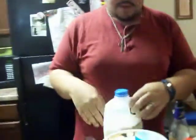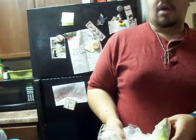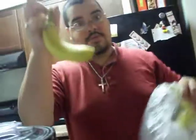To the good stuff. Milk. I think that's 1%. We took milk out, didn't we? Yeah, well, milk will just be like our liquid base. You got good old bananas. They can actually come out of their wrapper now. You only need one. Don't be shy. You only put like half a banana in your thing if you get it. Banana. Looks good.